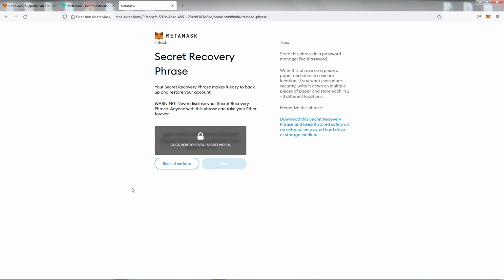And the last thing is that you do not want to save this digitally, guys. You want to write this down somewhere, keep it somewhere, whether it's somewhere ambiguous, obscure. It's really something that you don't want to save digitally because if your computer gets compromised with malicious software, then of course that can be compromised. So keep that in the back of your mind. You want to keep this offline. Let's go ahead and reveal the words.